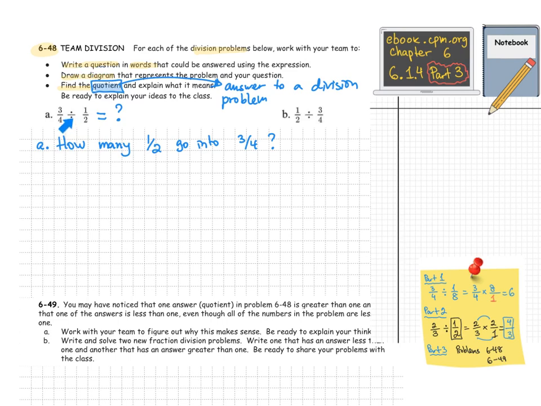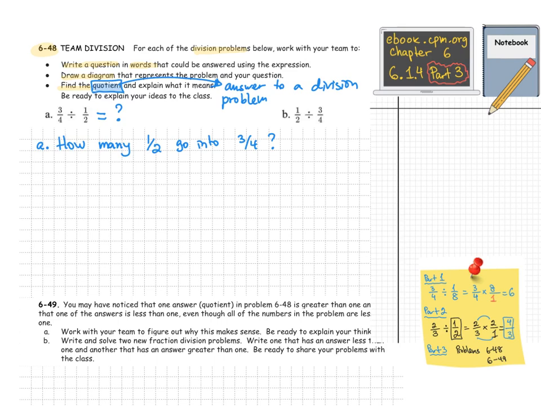So I started with writing a question. I simply saw the division problem. I know I'm dividing by 1/2. So I wrote how many 1/2s go into 3/4. But I also can think of other ideas such as how many half dollars go into 75 cents? Or basically what I could do is, we actually ate pizza today. So I did not start with a whole pizza. I only had 3/4 of a pizza and I need to divide it into halves. So how would we do that? So how many halves into 3/4? So that's another way of writing that.